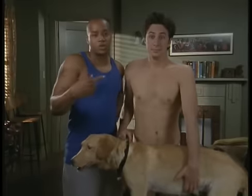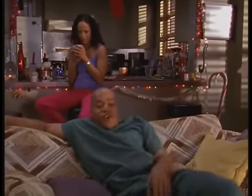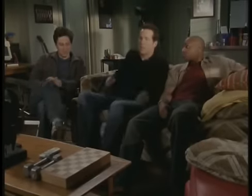What we were going for with J.D. and Turk's apartment was, these two medical students are just out of medical school. They're in their first year of residency, and they really have no money. A lot of the furniture were things that they might have found, things that they might have brought from college.